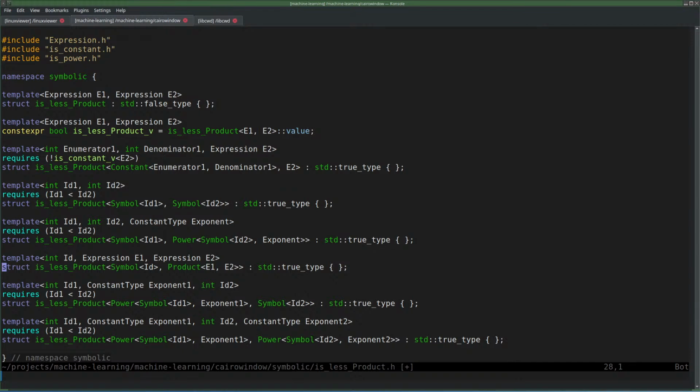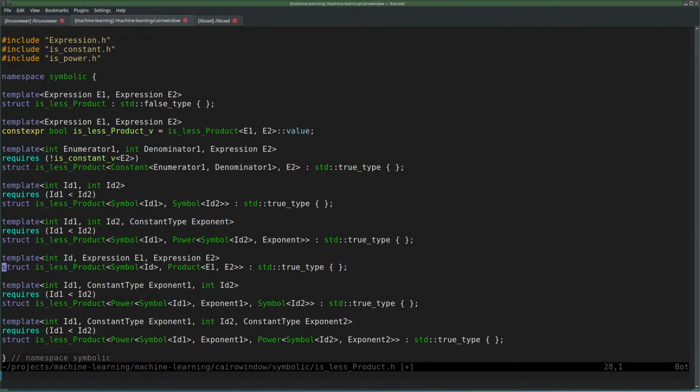But then a power is also less than a product, I think. Just have power symbol and power.